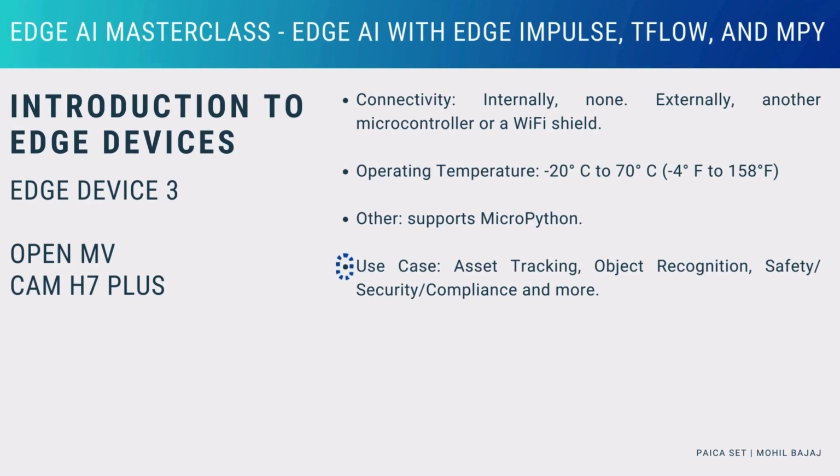This makes it best suited for asset tracking and safety and security applications, where you may need bigger models with higher precision. Also, since it is cheaper, deploying tens and hundreds of these devices at large power and energy installations for these tracking and security applications could be significantly cheaper. Ultimately, though, choosing the right device would really depend upon your customer's requirements and your application design.